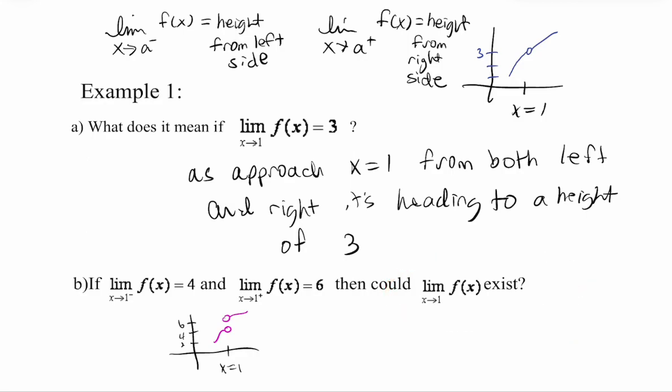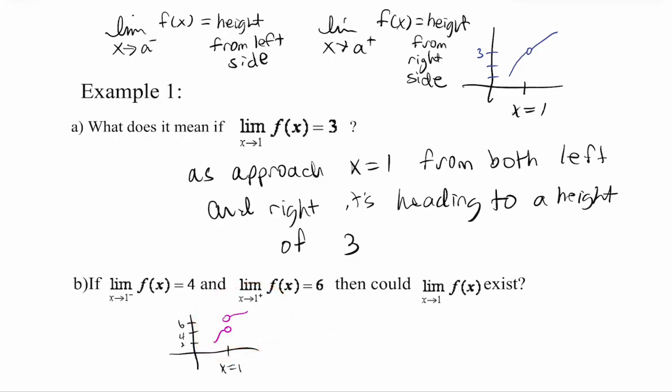Well, that notation means that both sides are going to the same place. Are both sides going to the same place? No. This is a discontinuity. Remember last year we had 3 types of discontinuities. We had a jump discontinuity, we had an infinite discontinuity, and I don't know what the other was. We'll think about it in a second. But we had different types of discontinuities. This one is a jump discontinuity.